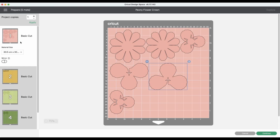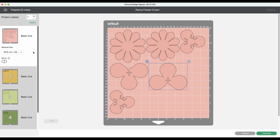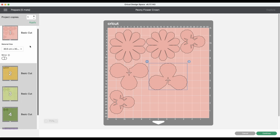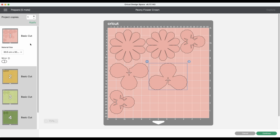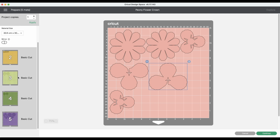So one by one I followed the instructions. I loaded the pink page on first. Actually there's another one down here. There's number 5. There's five pages altogether. So I loaded the pink one on, loaded it into the machine, it cut it out, and you know, it just kept on going through all of those until it got to the last one, and then all of the papers were cut out.